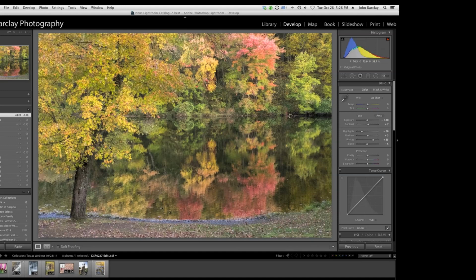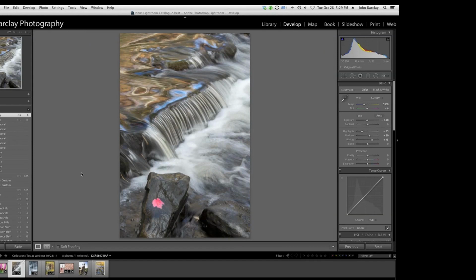And again, philosophically, by the way, remember, your processing should be such that people are looking at your work and saying, wow, that's really great, how did you do that? Not necessarily, wow, look at that, that's a great use of Topaz Impression, I really like that. That's not really what you want people to say, unless in this case, this one might be one of the rare situations where that's not true. In this case, you may want to have that real painterly look and print it and put it on a wall or whatever. And in that case, obviously, it's going to look like it's an affected image. But if you want to use Impression to create a look, that's a different story.